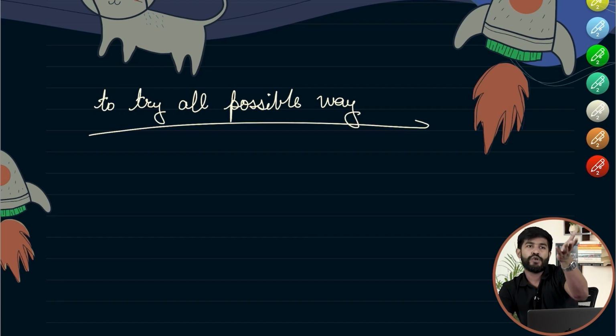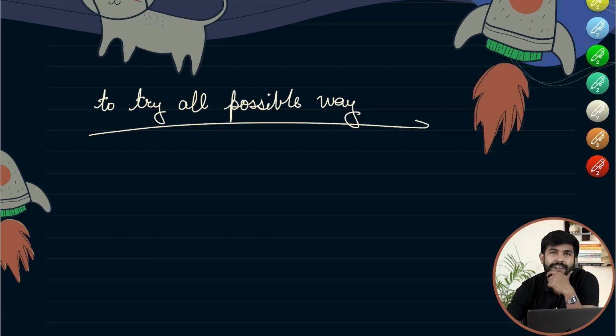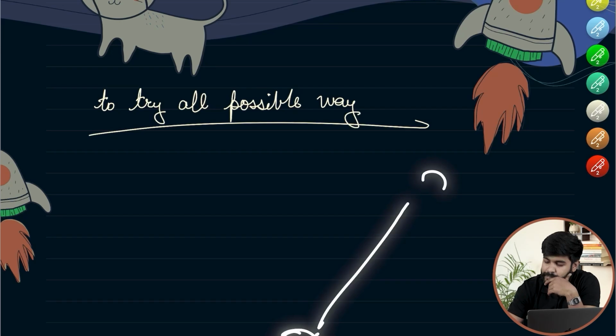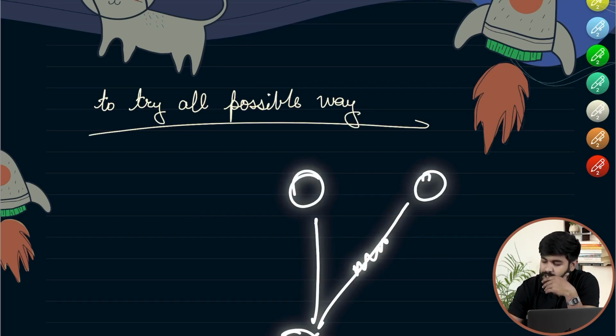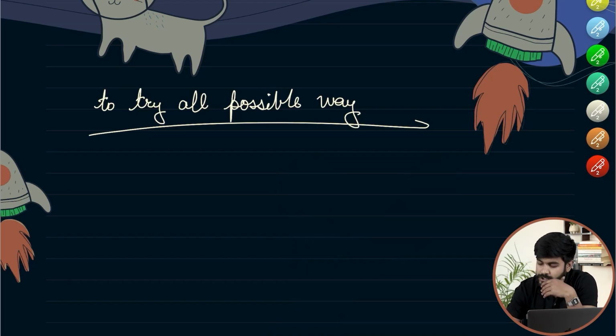I don't know how many of you have read the story of Robert Frost, The Road Not Taken. Not story, it's a poem, of course. So what happens is, I'm lost in the woods and there are two different paths ahead of me. One seems less taken and one seems that yes, it has been used by the local people. So now I can't really decide, so I need to go on both of the paths. In the same manner, if I can't really decide in which predefined manner I would go and get the desired result, I need to try all possible ways.